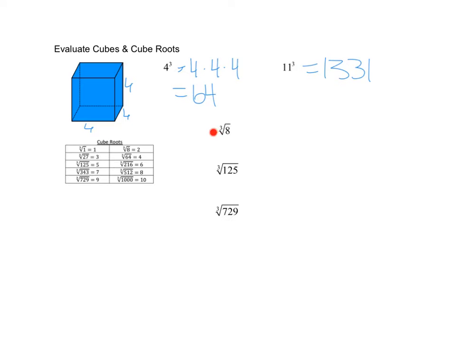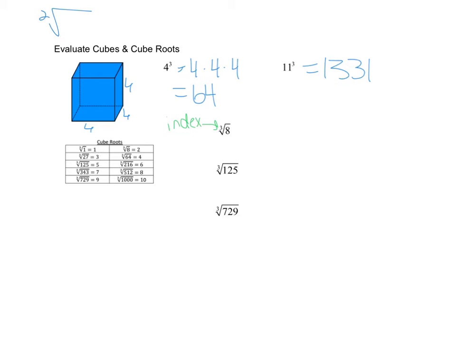Now, when we find the cube root, it looks a little bit like the square root. Notice you have a radical right here, but notice you have this little 3 right there. That 3 is called the index of the radical, and that tells you which root you are finding. When you find a square root, we write the square root like that. There's a little invisible 2 there that we don't write, and that's just standard for a square root. But with a cube root, we have to put the 3 there to show that we're finding the cube root.